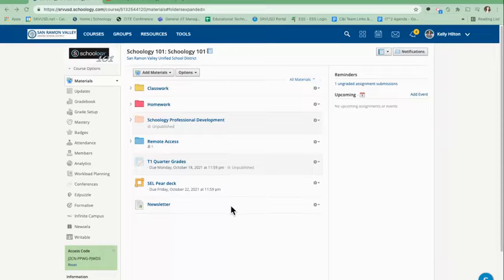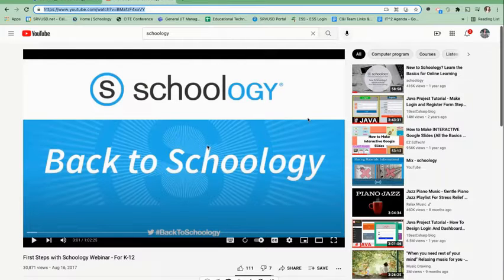Embedding a YouTube link into your Schoology account will give access to YouTube videos for students under 13, because Google made a change to the restrictions in YouTube, and anyone over 13 cannot watch the videos within the YouTube format. So what you'll want to do is find the video link that you would like to share with students and copy the URL from the Omnivar.